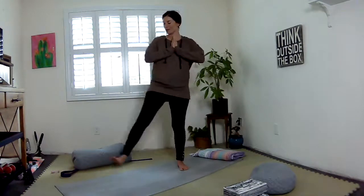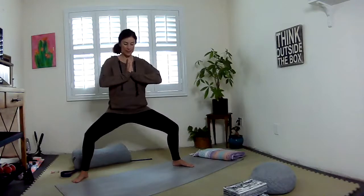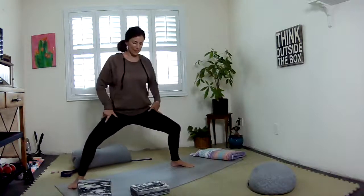And on your next breath, you're going to take one giant step to the right for your wide pose here. You're going to bend your knees in this pose. And before, I mentioned I didn't bring my blocks nearby. So if you're using blocks, bring them nearby. You're going to maybe want them. So bring yourself back up here into this position.